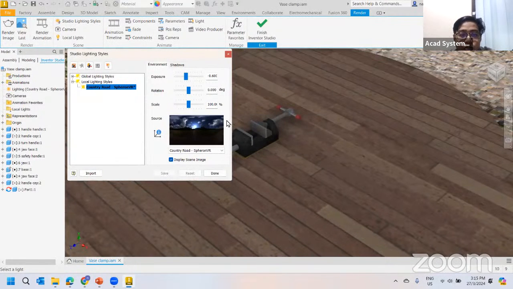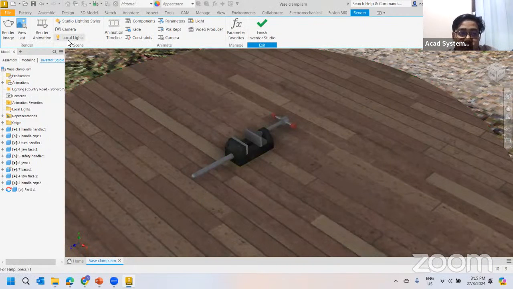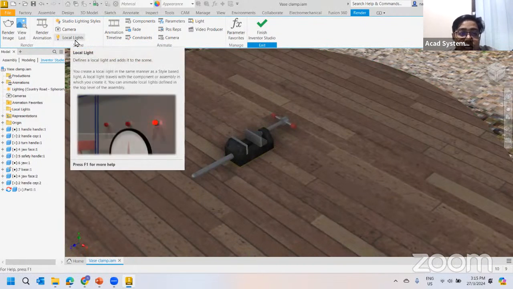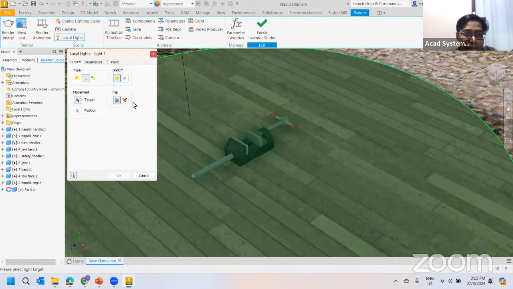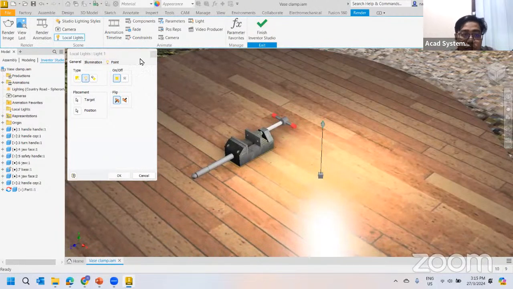Let's say I would like to add another type of light. You can also add additional lights from the local light here, whether you want to add point lights or maybe a spotlight. Maybe I add a point light from here. When I light, you can see the lighting has been added. I need to adjust the position as well, somewhere on top of this.